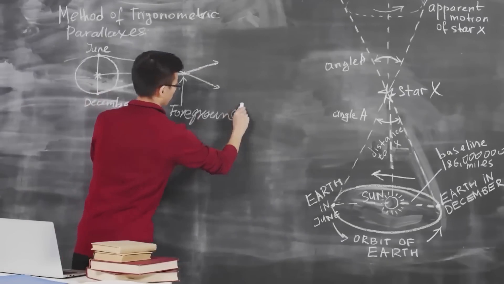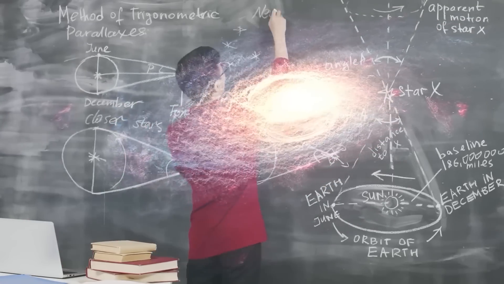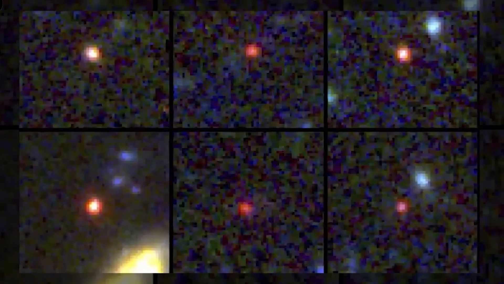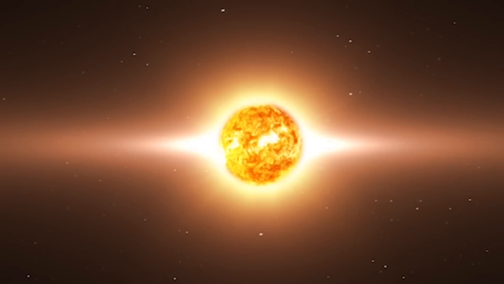Its latest collection of mesmerizing photographs has left scientists grappling to reconcile these images with the tenets of the Big Bang theory. While the general public may marvel at the JWST's breathtaking visuals, scientists find themselves confronted with a conundrum. These photographs reveal an abundance of galaxies that appear unusually smooth, diminutive, and ancient. But why does this clash with the Big Bang theory?